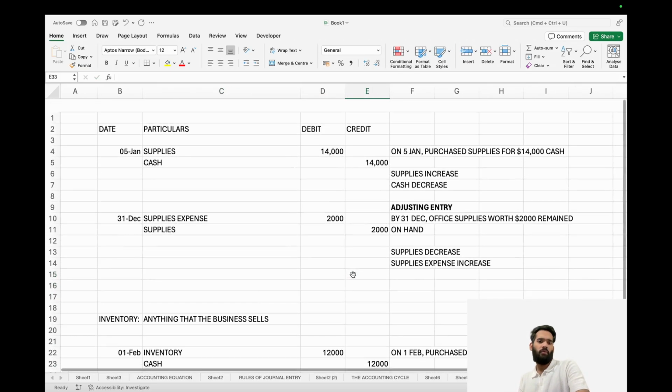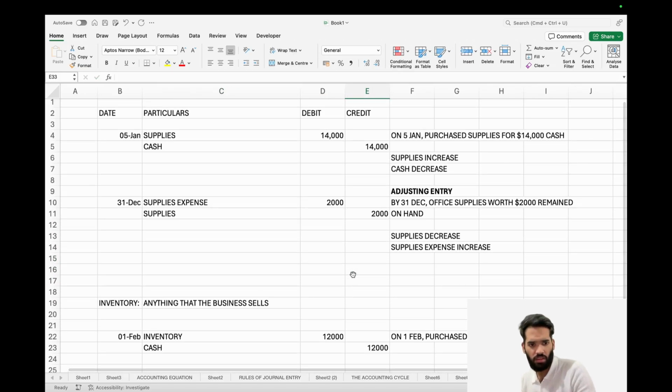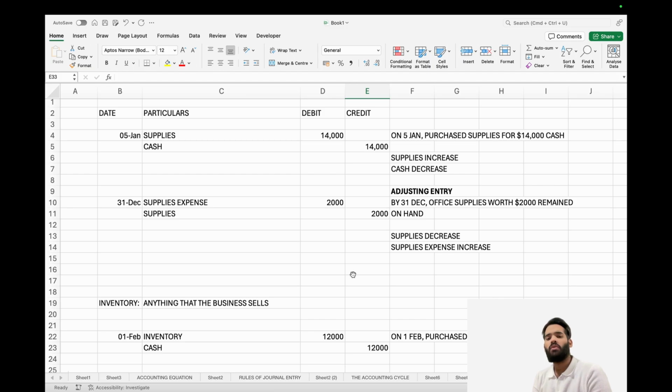And I would say, if you understand all of these entries that we have learned, the normal journal entry and adjusting entries, you are pretty good. You have a very good foundation here. Now, of course, in accounting, there are vast topics, right? For every topic you learn, you learn an adjusting entry and a normal entry. So everything will be far smoother now if you understand these basic ideas.